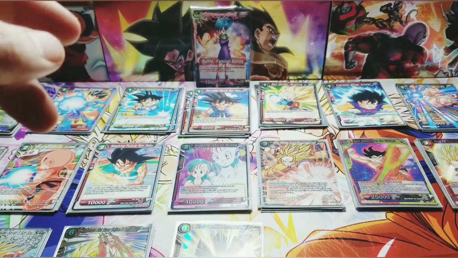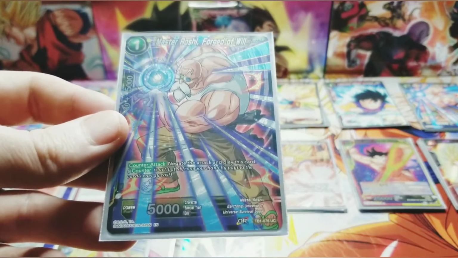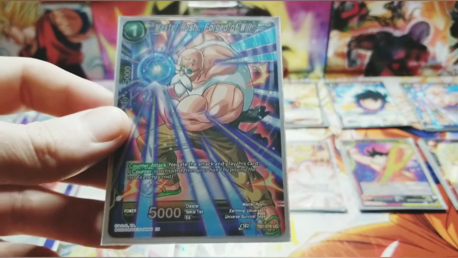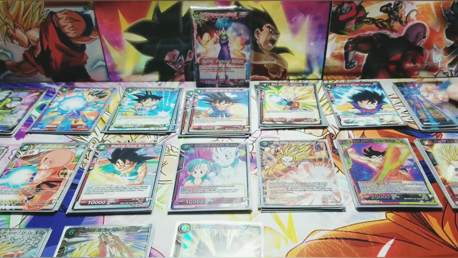The next one is essentially the same thing, except we've got Master Roshi Forged of Will. But yeah, counter the attack, play this card. Boom, got another blocker. As you've noticed, we've been running all Saiyans and Earthlings, which is exactly what you want to do with this deck every single time. Alright, now we're also running 4 copies of that Master Roshi.